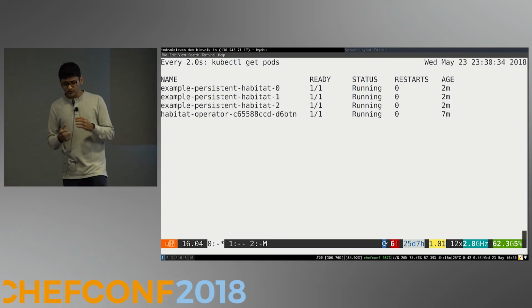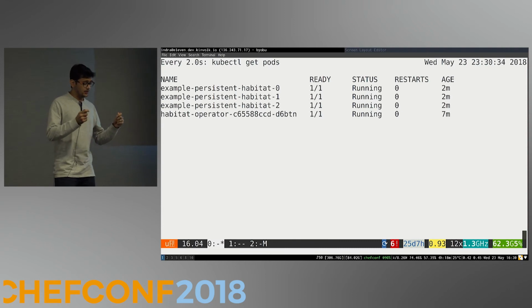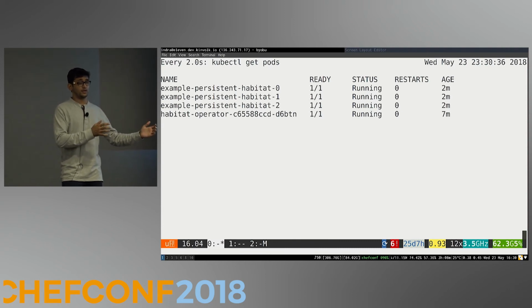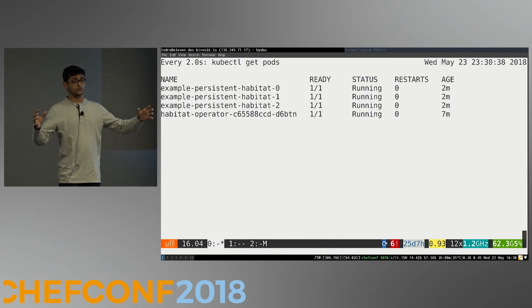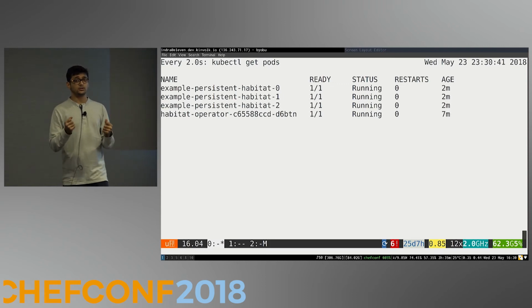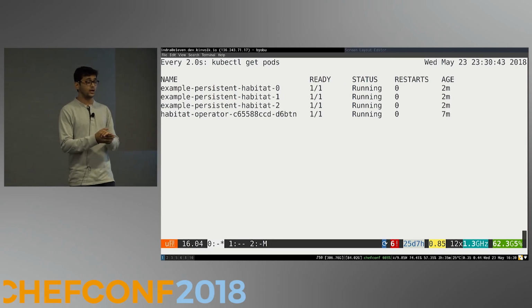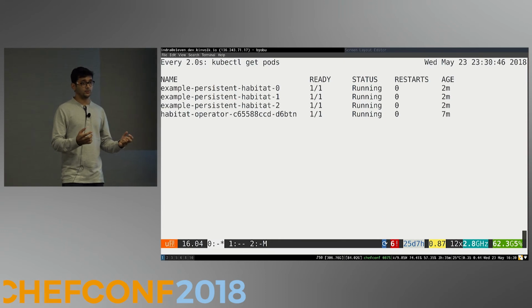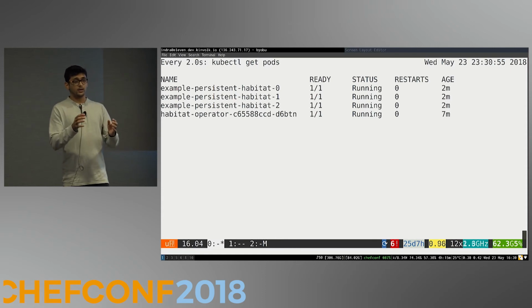What the Habitat operator adds is, if you are already running Habitat as dedicated servers, then you're not utilizing the full potential of your servers. You don't have the scheduling available to you. The moment you bring Kubernetes into the picture, you're bringing the power of Habitat and adding Kubernetes. It decides how to run your pods.